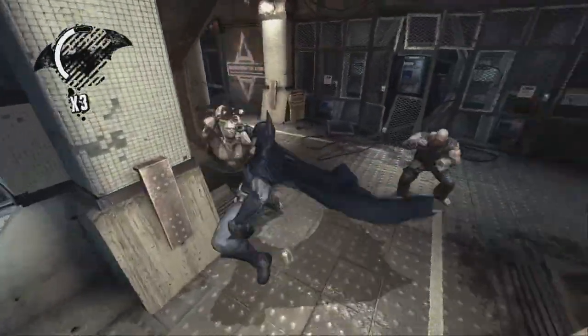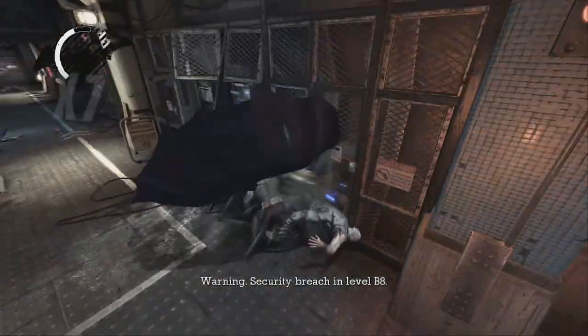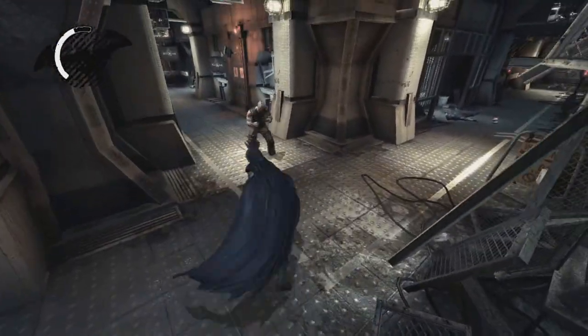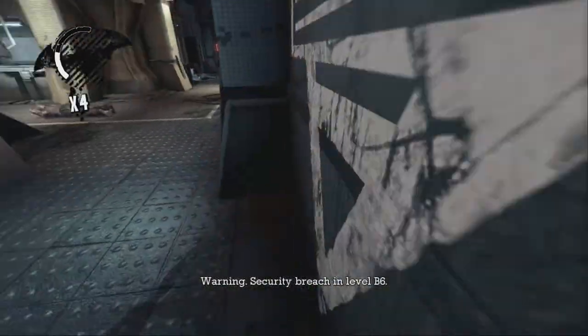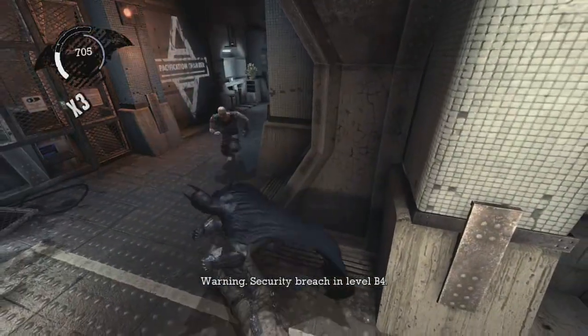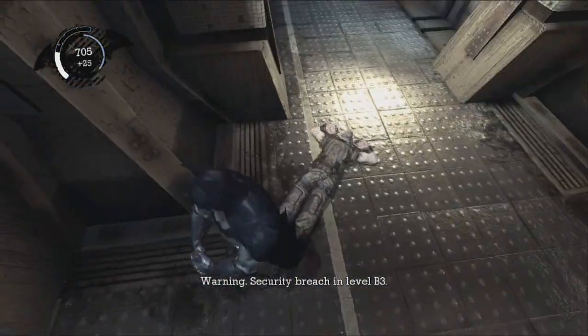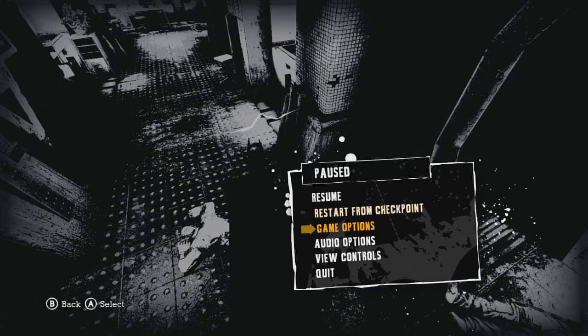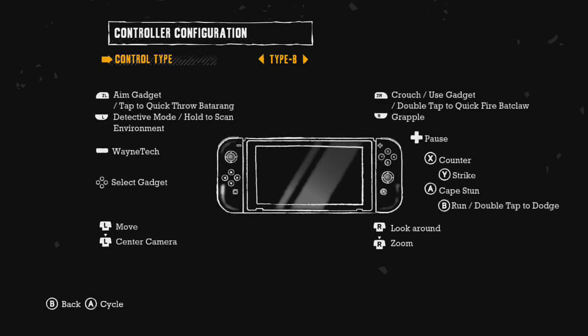So again, this is hard difficulty. How do I attack him when he's on the ground? Hit him again! Got him. Bust him in the jaw. Let me check on something, because I have to unlock the ability on my skill tree to pop these guys when they're on the ground. Cape Stun. Yeah, I can use the Cape Stun later. Whatever.